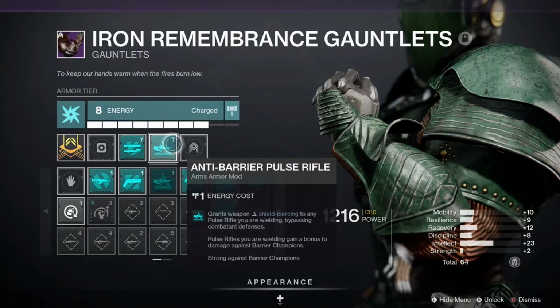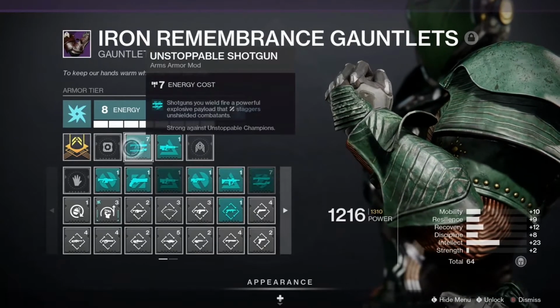For the gauntlets, we have Anti-Barrier Pulse Rifle mod for the barrier champions. Now, something a lot of people don't know about this mod is that not only does it take down champion barriers, but also shoots through regular barriers. For example, it shoots through the rotating shields on Vex Hydras and the Hive Knight Panic shields. It also will allow you to kill the annoying Vex Hobgoblin snipers that when they get shot, they go into the immune state, crouch down, and gain their health back. This allows you to actually kill them while they're immune.